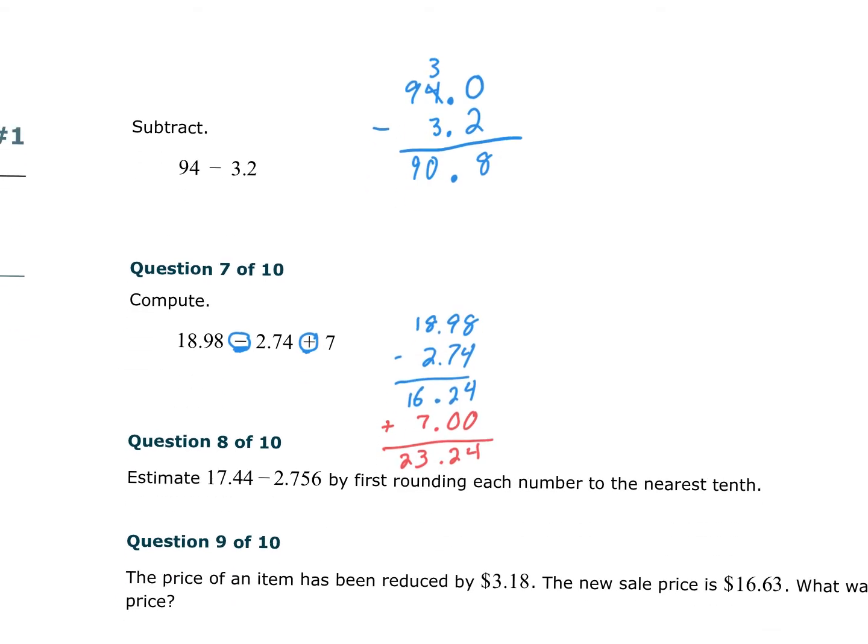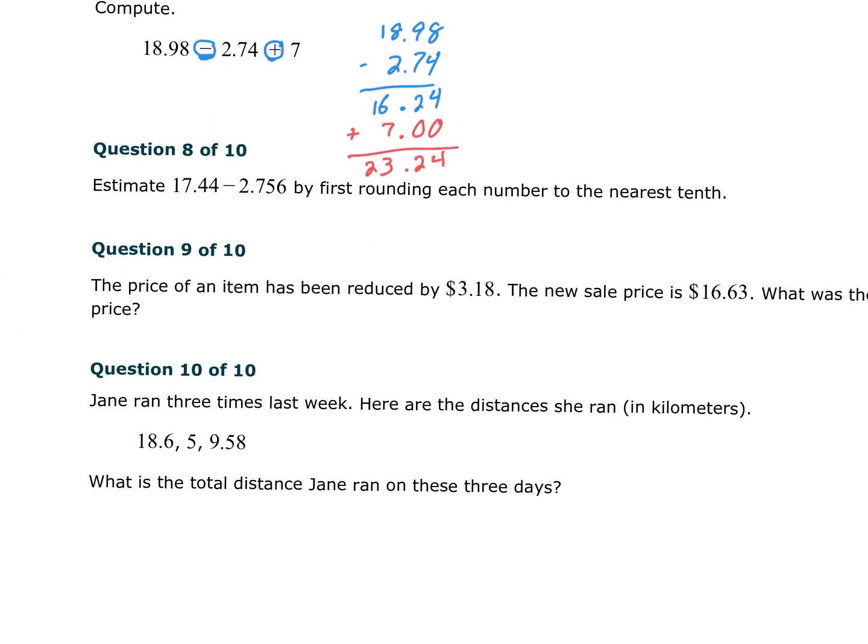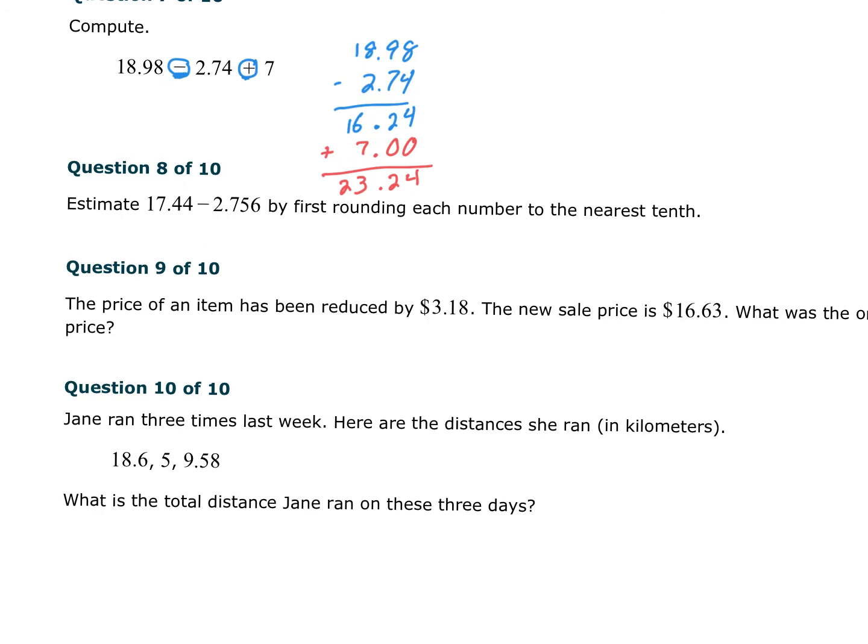Okay, question 8. Be careful on this. Estimate 17 and 4400ths minus 2 and 756 thousandths by first rounding each number to the nearest tenth. Do it first, right now. Do the estimating. Rounding, okay? So we're looking at this 4 to see if we're going to go up or stay the same. Locate your number, look right next door, 5 or higher, add 1 more, 4 or lower, just ignore. So we're going to end up with just 17.4.